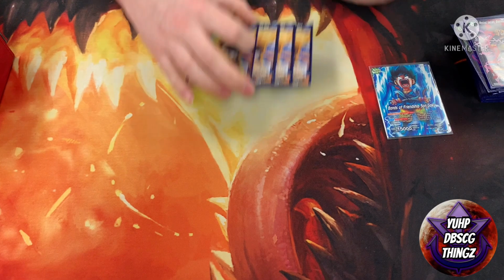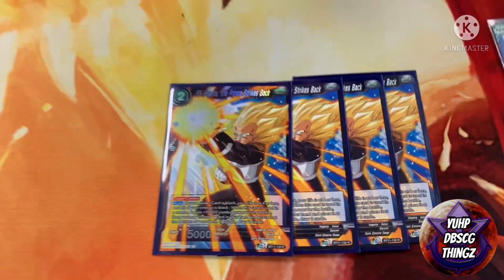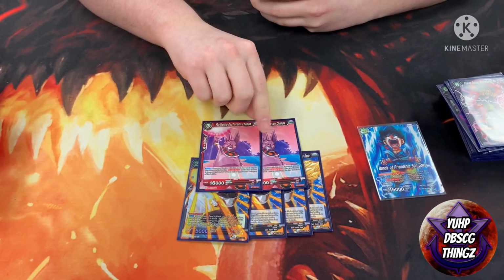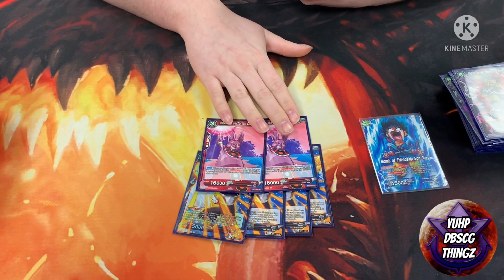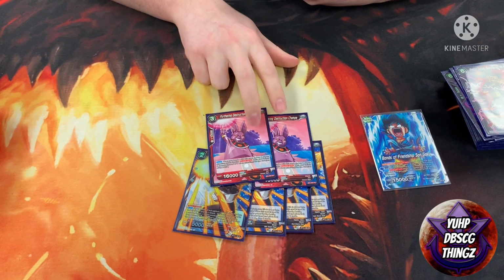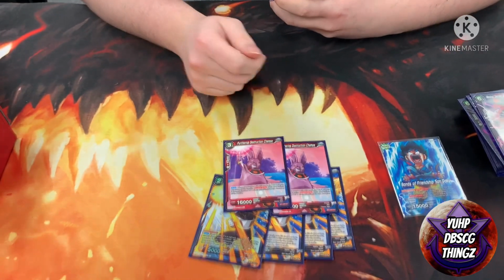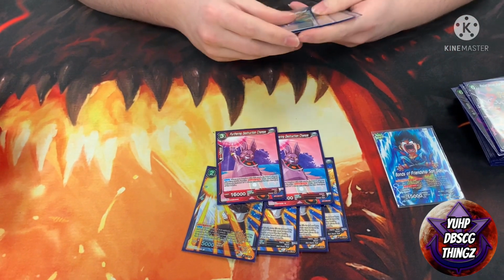And then, of course, 4 Super Combo. Can't go wrong with Vegeta. Bottom deck 1, draw 2. 2 Champa. I dropped this from 4 to 3 and then back down to 2. I'm liking it. Most decks just play 2 Champa unless you're just crit based, then you play 4. But I think 2 Champa is good.